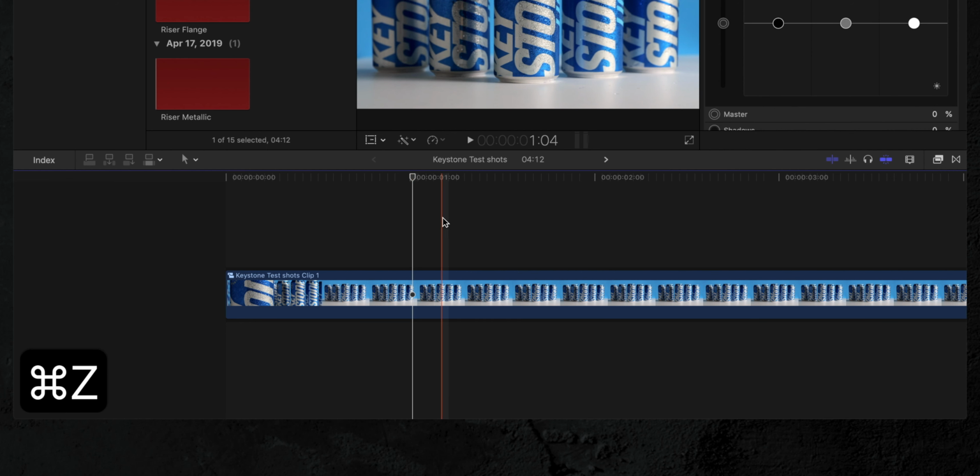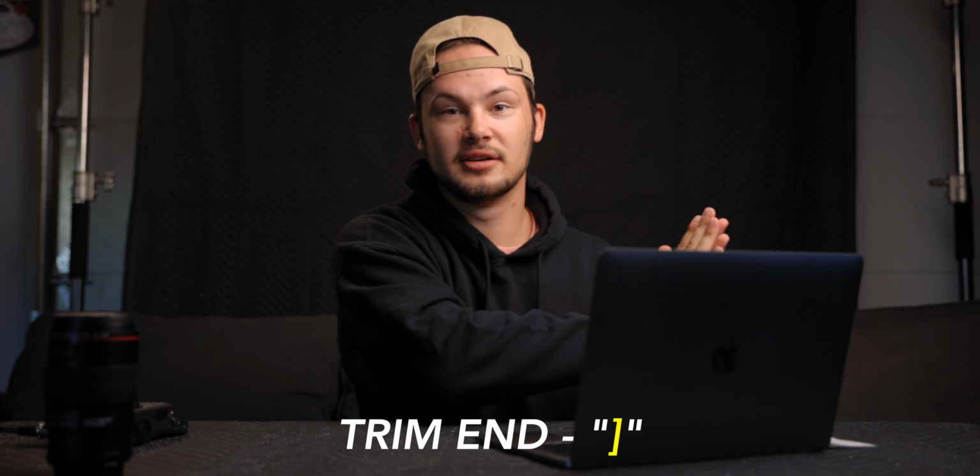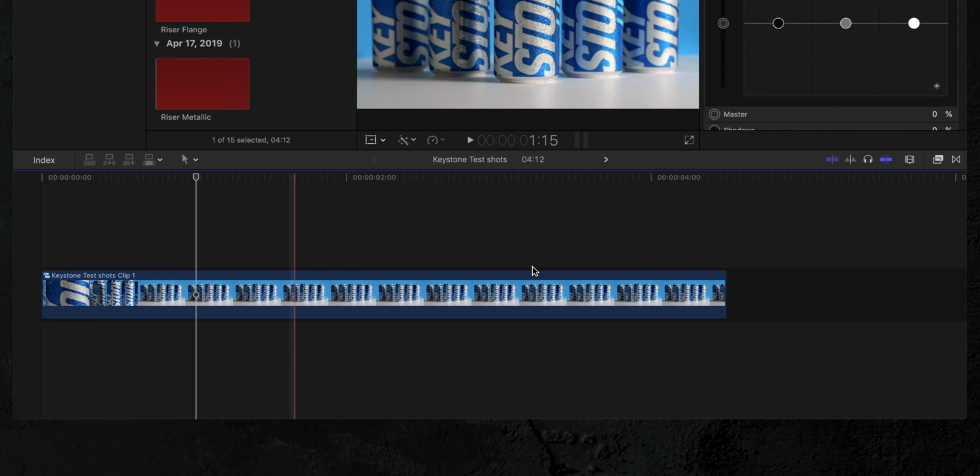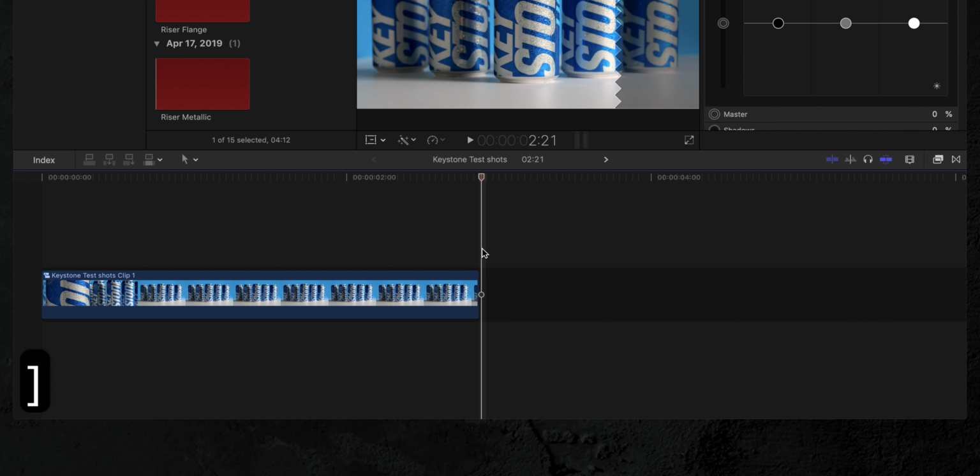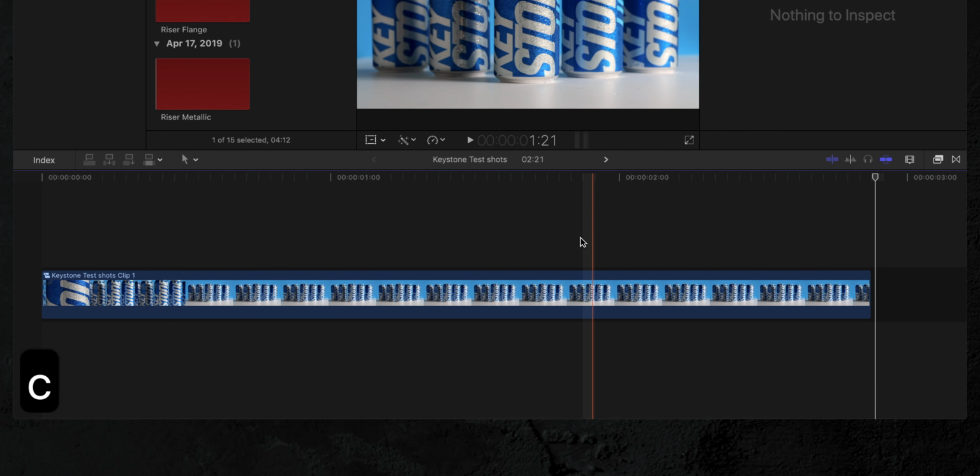Now we'll Command Z. This is gonna move into our 9th shortcut, which is Trim End. So instead of Trim Start deleting everything to the left of the playhead, Trim End is going to delete everything to the right or to the end of the clip. Hence the name Trim End. Again, I'll show you here. We'll go to right here on the clip and I want to delete everything to the right. Hit the Trim End or the right bracket for my shortcut, and everything to the right is deleted. You can hit C to fit the timeline and you are ready to go.